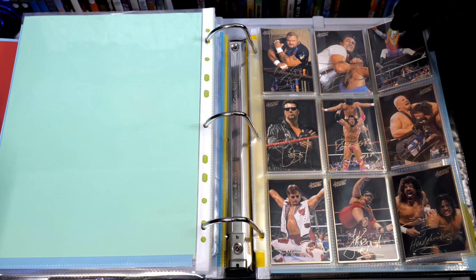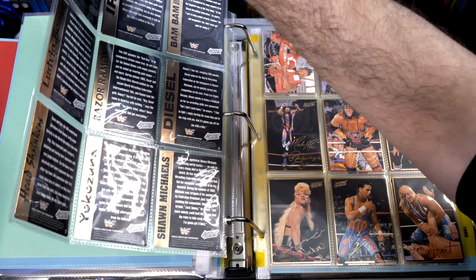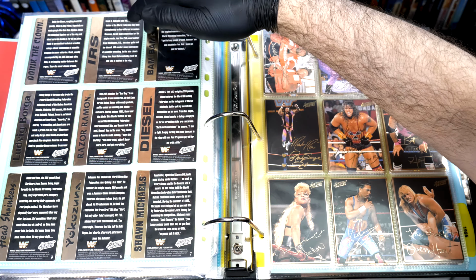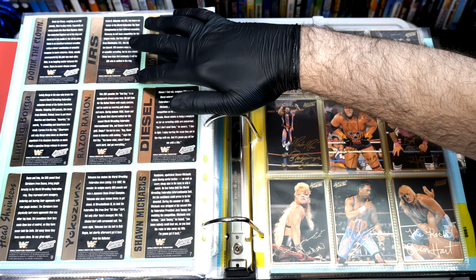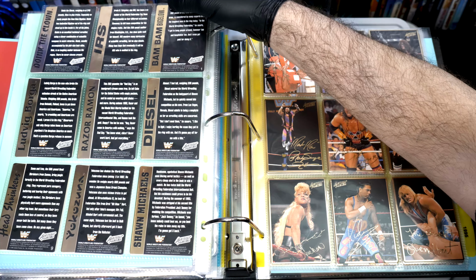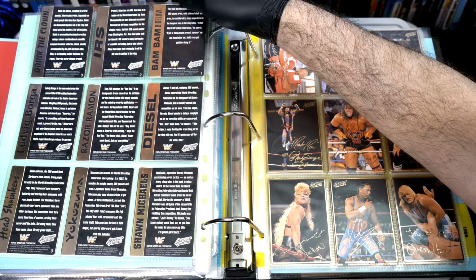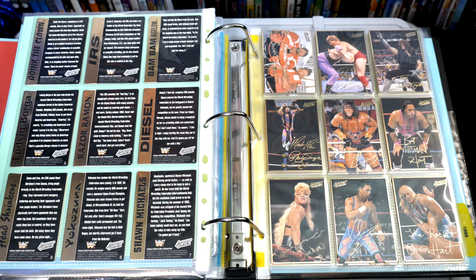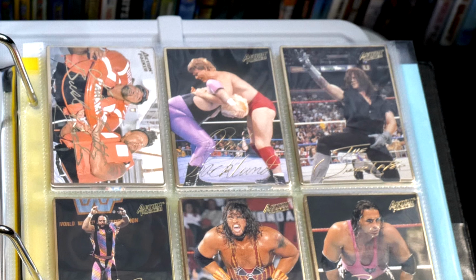And once we turn the page here, you can see the back of the cards, like how thick they are. This portion of the card on the side where the gold is, see, it's folded over and it's thicker than your average card. Like I said, these are as thick as a credit card, and this portion right here is a little bit thicker. But it definitely has some really great detail though. Now some of these individual cards go for a lot of money for some reason. I don't know exactly why, but some of them go for quite a bit. So right there on the top you have the Bushwhackers. You have Bob Backlund and you have The Undertaker.